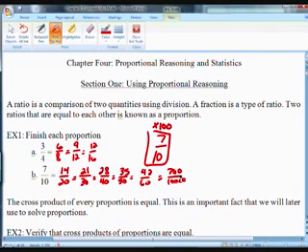You can think of it like this. 7 to 10. Let's say I have a bunch of money. Be nice. But I don't. If I had a bunch of money, I'm going to give you 7 out of every $10. What if I had $1,000? I'm going to give you 700. That's what all this is saying. If I give you 7 out of every 10, what if I had $20? I'd be giving you 14 of them, because 14 out of 20 is the same thing as 7 out of 10. What if I had $40? 28 out of the 40. What if I had $60? I'd be giving you 42 out of the 60, because all of those ratios are equal to 7 to 10.